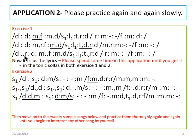So I hope you are following. Now let's move on to putting the lyrics "please spend some time in this application until you get it." Do re do mi va mi do, so you sing it thus: please spend some time in this application. Okay, let's do it part by part. Do re do mi va mi do, please spend some time in this application. So la ti re do, please spend some time in this application. Okay, I'm finding it a bit difficult there, but I will get it.